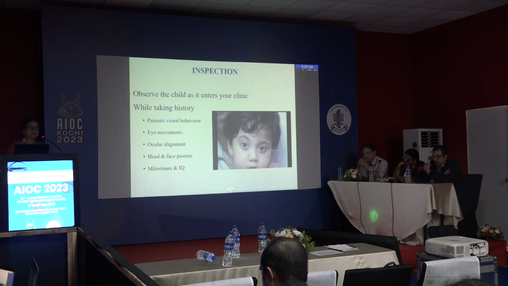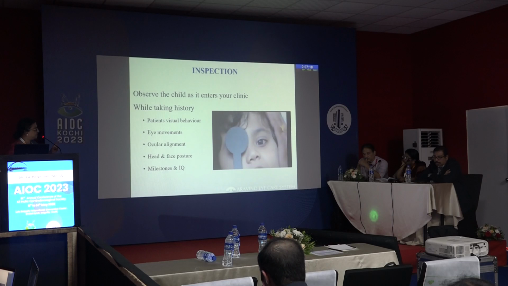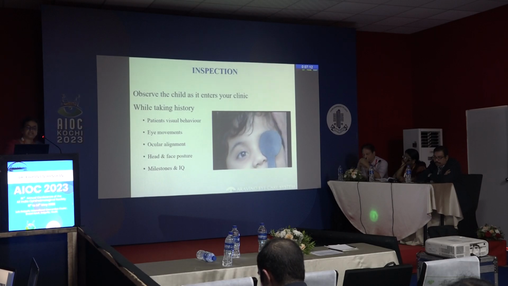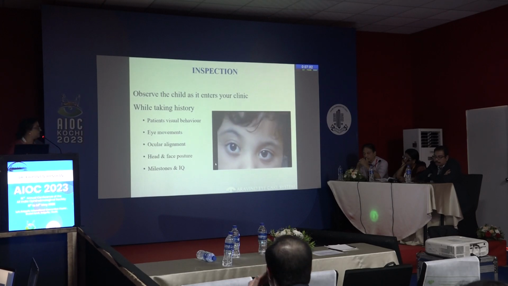And this is what I was talking about. You have a pointer here. Okay, you can see this child presented with a small head tilt, and there is a facial asymmetry you see on the left side. So this is what the observation is for. The observation is very important because you need to see the, maybe I should play the video again. Can you play the video again if you can? See the facial asymmetry on that side?